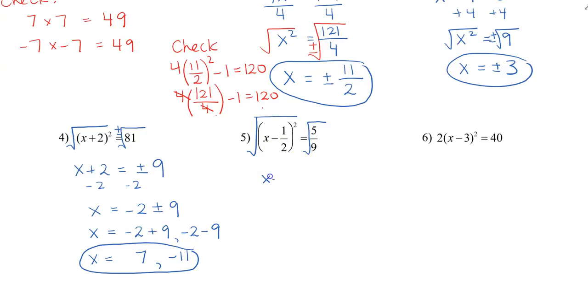So on the left side, I have x minus a half. Oh, don't forget the plus or minus. On the right side, I have plus or minus square root of 5. Now I can't square root 5, so I leave it in the square root. But the 9 I can square root, so I'm going to take that out and write a fraction line and put a 3 on the bottom. Finally, I'm going to add the half to the right side to get 1 over 2 plus or minus root 5 over 3. Now, sometimes you might see answers where the two fractions are joined together.